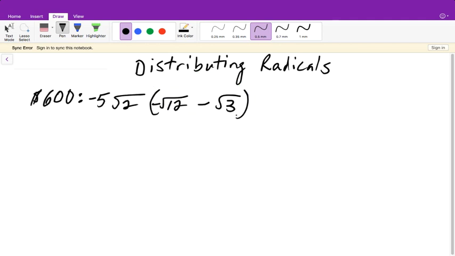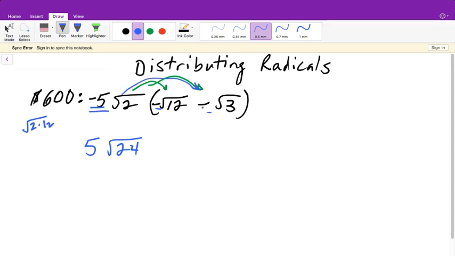All right, so for here, same thing. We're distributing it in. Well, the first thing we should see is it's negative 5 times negative 1, so it's going to give me a positive 5. And then we multiply on the inside 2 times 12, so that's going to give me a square root of 24. If you wanted to, you could have reduced that 12 first, but you didn't have to. Same thing, we distribute this in, so negative 5 times negative 1 is going to give me a positive 5. And then the square root of 2 times the square root of 3, we just multiply what's on the inside, and that will give me the square root of 6.